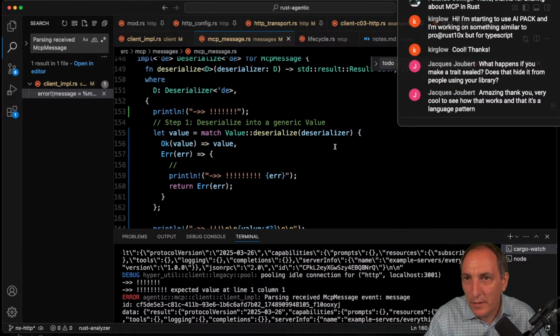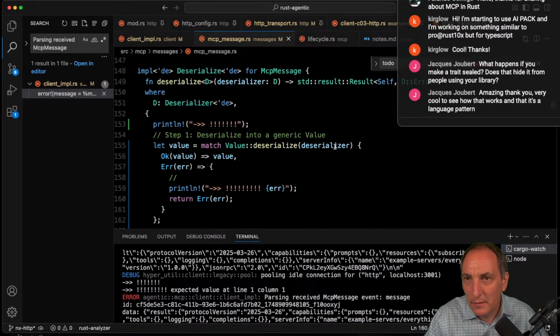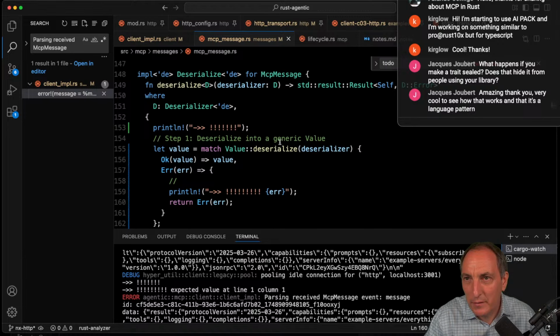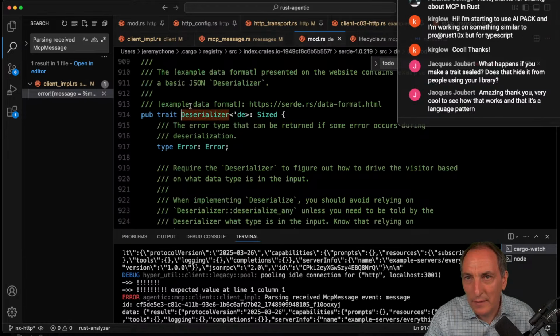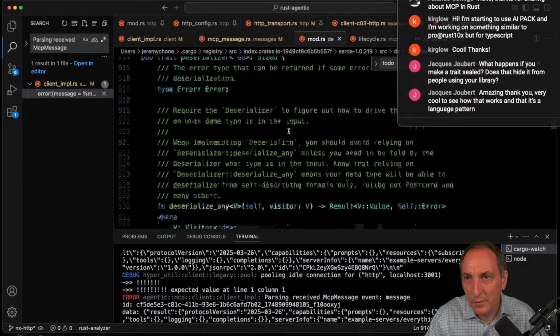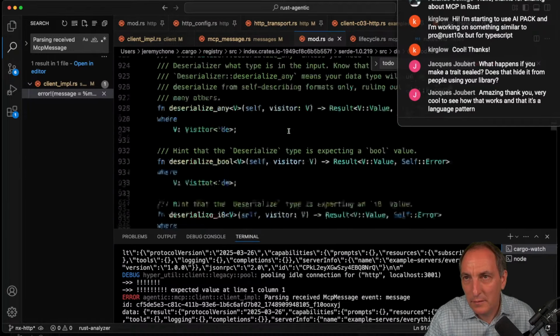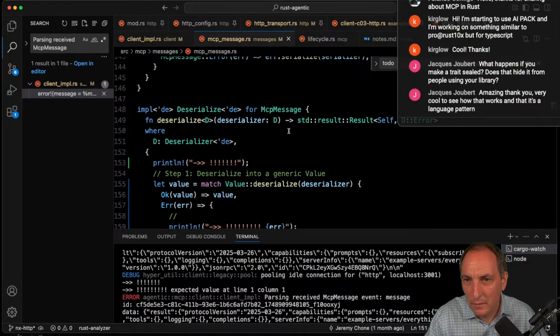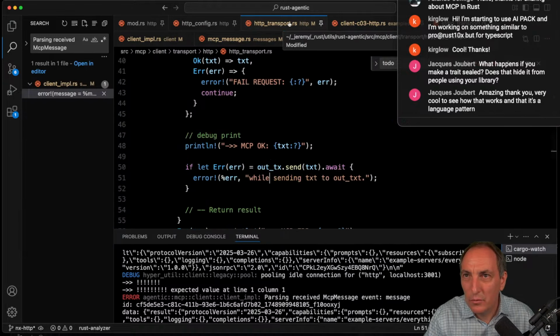The thing which is always a little bit tricky with this deserializer business is I don't think that deserializer implements string. So I don't understand. There might not even be valid JSON here that we're getting back. So the thing I'm going to do is go there.